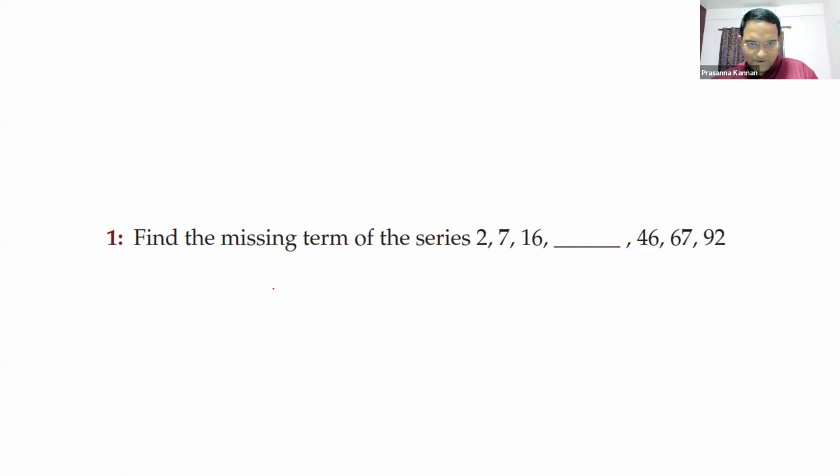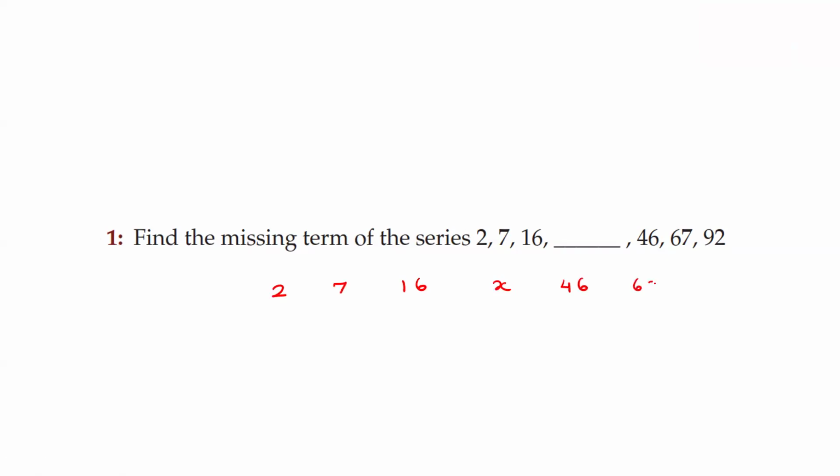Okay. So now let me just give you an idea. So 2, 7, 16. Then this is something which we don't know, right? Let's keep it as X. Then 46, 67, 92. Okay. Now one of the things that I will recommend you to do is usually find the difference. Try finding the difference.